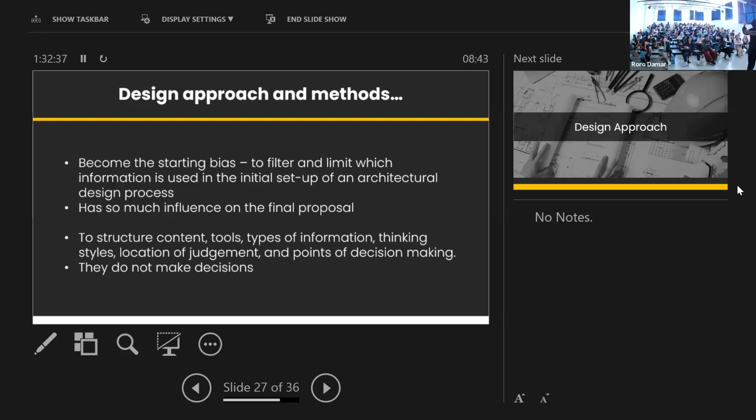So it's just trying to create a bubble in which you can work on the project, but it does not necessarily come. Okay, kalau saya Jalan Ganesha saya selesaikan dengan approach sustainability, pasti hasilnya seperti ini. Bukan. Sometimes people think that if they employ a certain approach or method, it will inform directly of the result. No, it's just like a container that you're in, to the project, but you make your own decision. Okay.